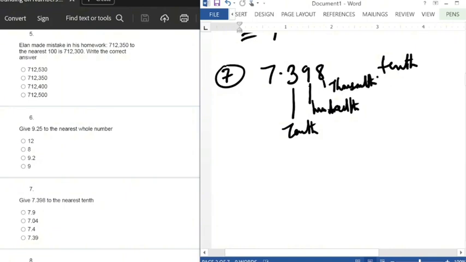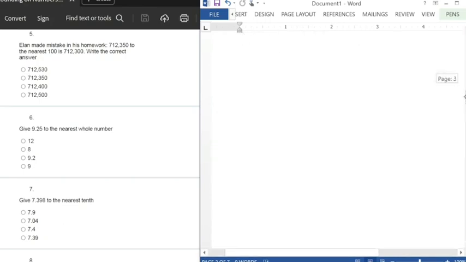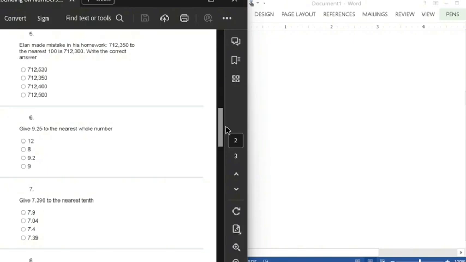Right. So in that case, we are stopping on 3. That's what it means. Then the next digit to the right of 3 is 9, which is between 5 and what? 9. So it's more than 5. We add 1 to 3, 3 plus 1. Then our answer will then be what? 7 point 4, which is option C as well. I hope I'm making sense. All right. So let's go to question number 8.